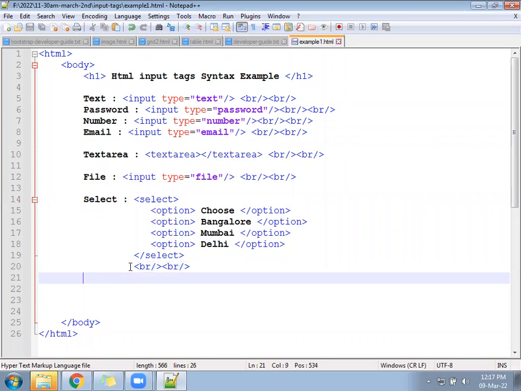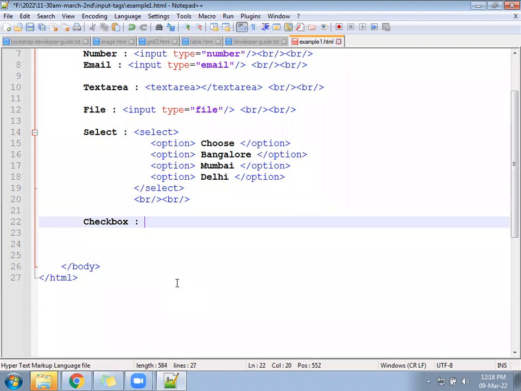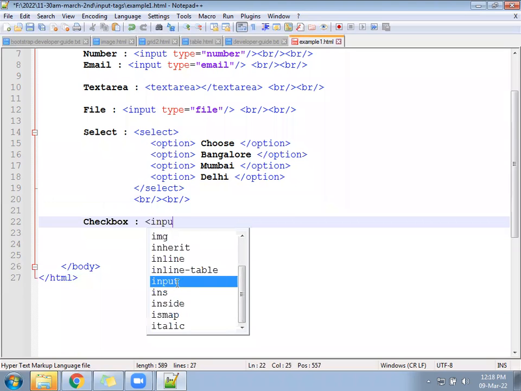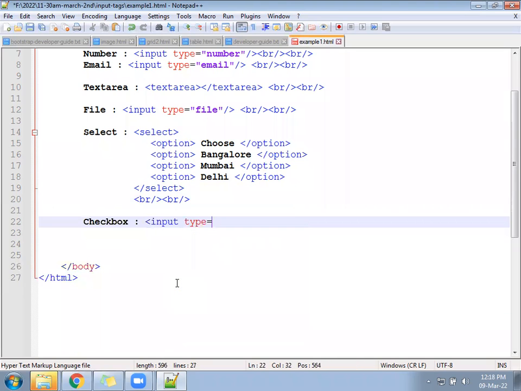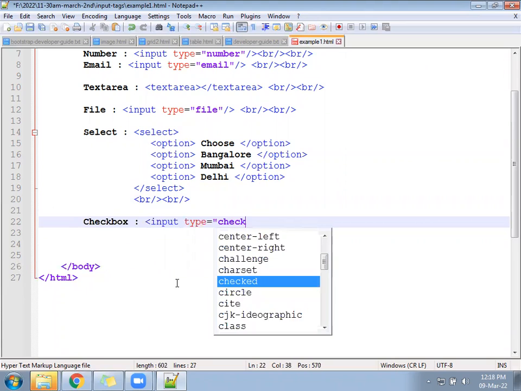Next, after that, we have called checkbox. Input type equal to checkbox.